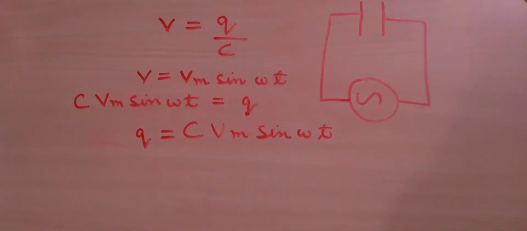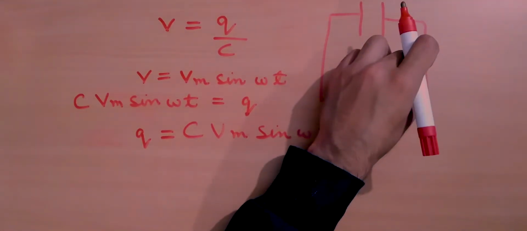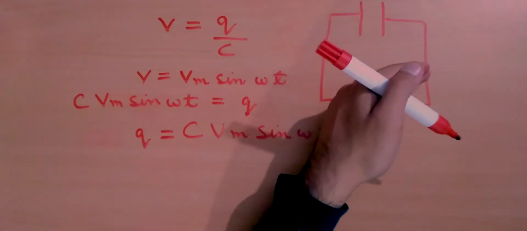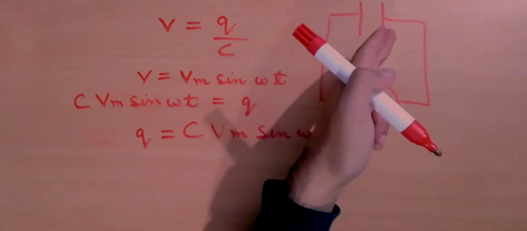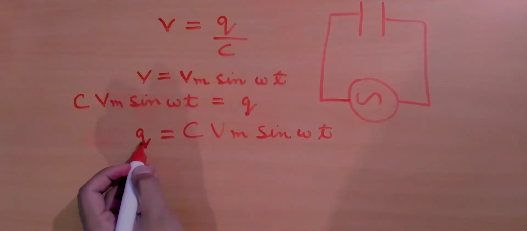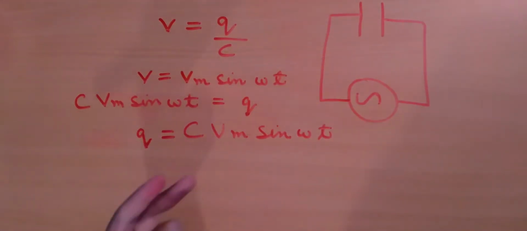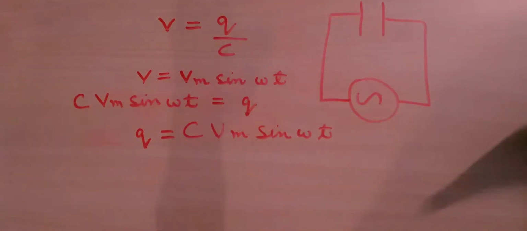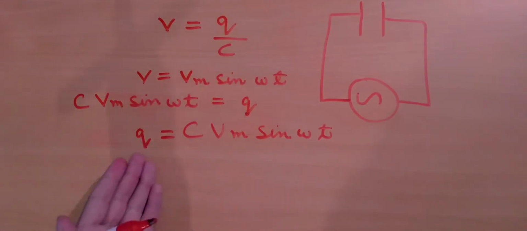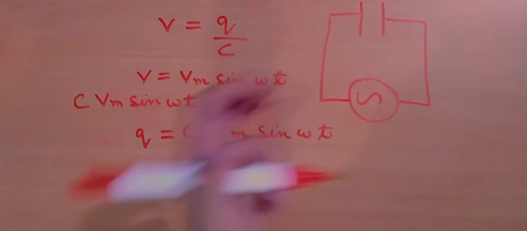And now what I want is the current in the circuit. Current is nothing but the rate of flow of charge through the circuit, and the rate at which charge is flowing through the circuit is also equal to the rate at which charge is being deposited at either of the capacitor plates, right? And so if I find the rate of change of charge, the rate at which charge is being deposited at the plate, what I get is the rate at which charge is flowing through the circuit, which is nothing but the current, right? So I can differentiate both sides of this equation to find the rate of change of Q, or rather the rate at which charge is being deposited at the plates.